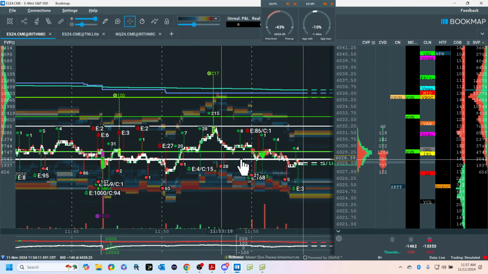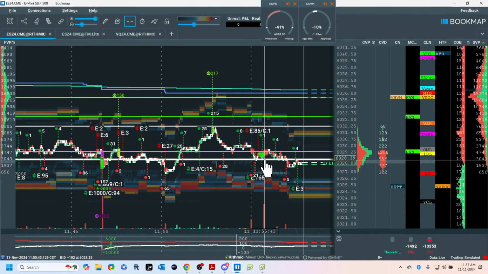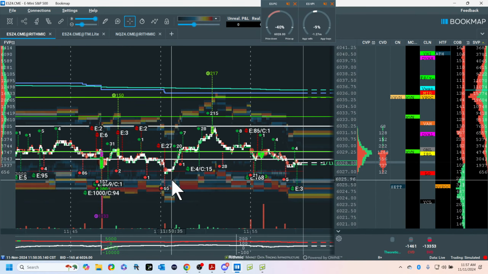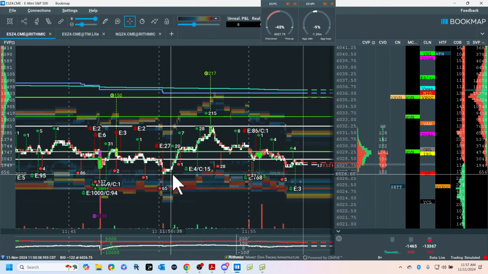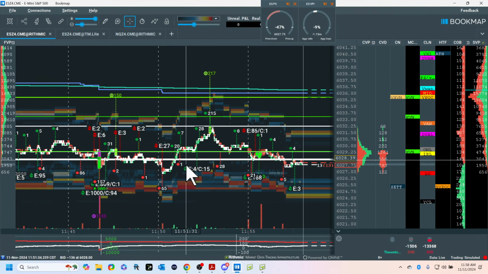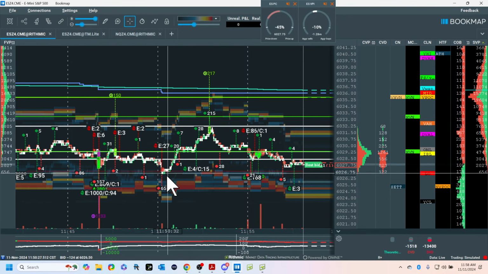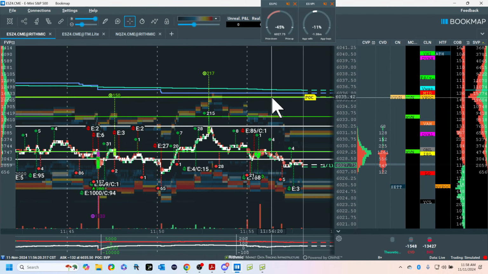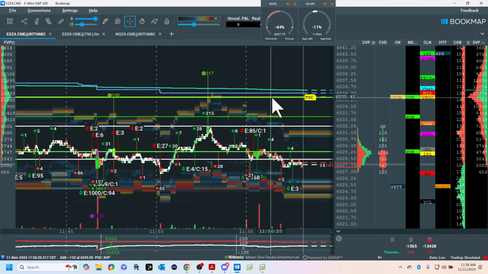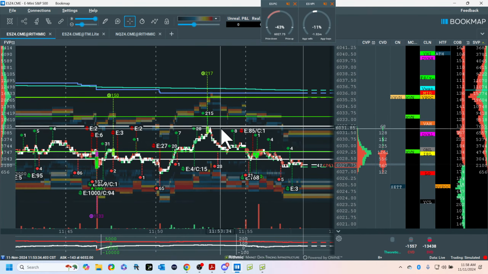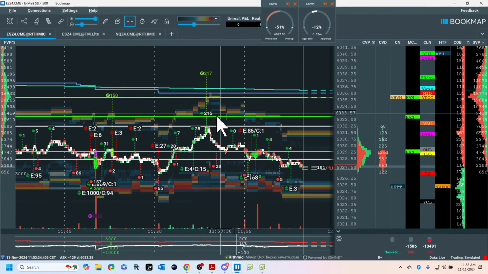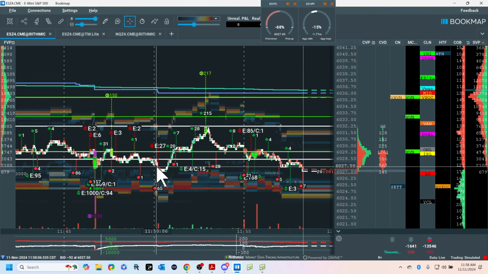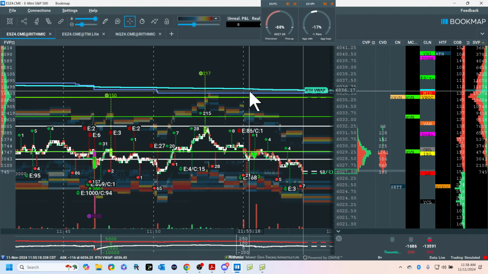I'm also going to tell you, if I took a long here, my stop would be here. And I get stopped out. I don't sweat it. I just see it as a probe of the market. That's another reason why when I put trades on, I want range, because I want to get paid for my risk. I'm not putting a trade on here to go here, because my risk in this just doesn't make any sense. If I put my risk on, I need the range.